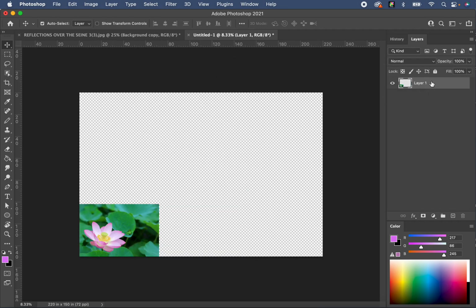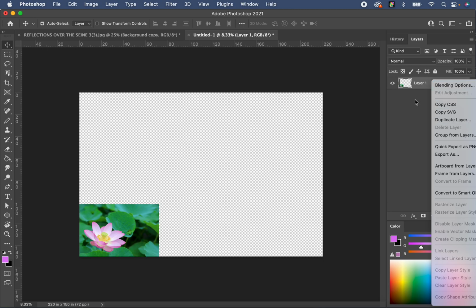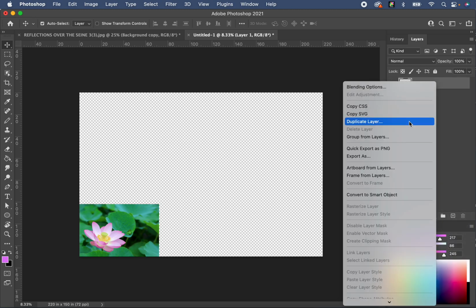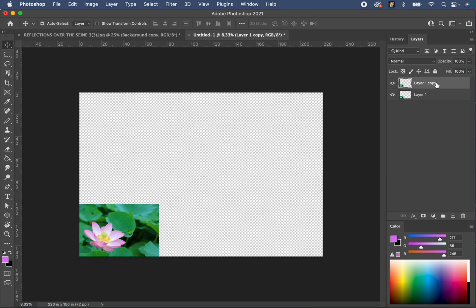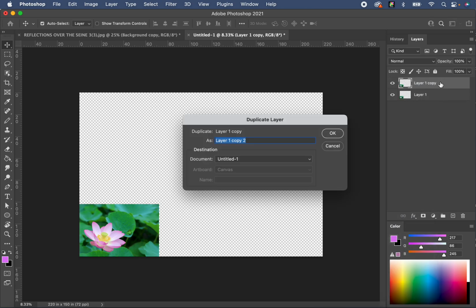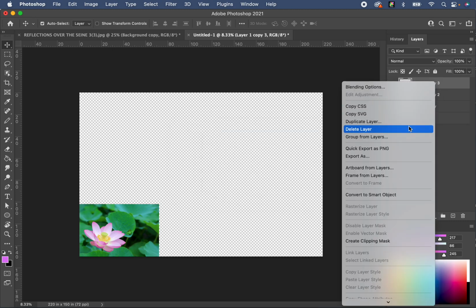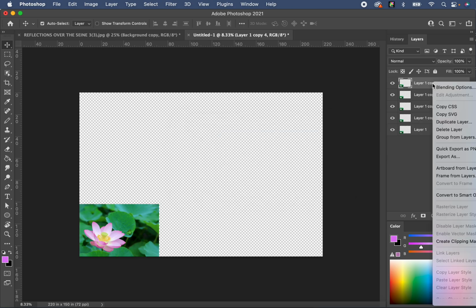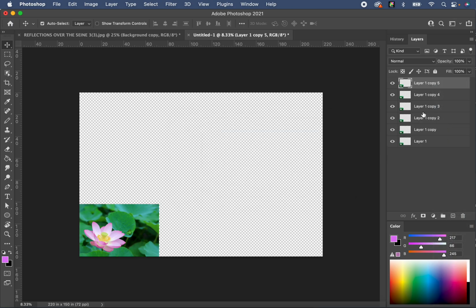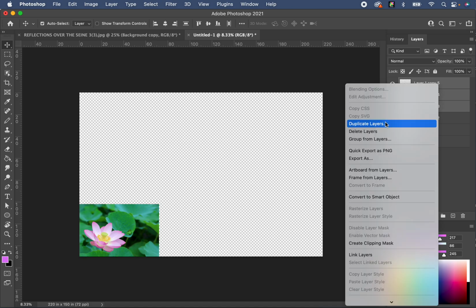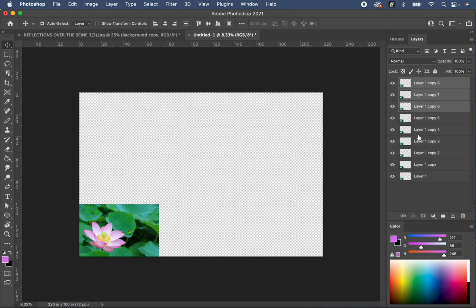Now, I need to duplicate. So I'm coming to the layer and I'm duplicating 8 times. Don't worry about changing the names yet, because you are going to rename your layers based on which filter you use. Now, right now I have 6. I need 3 more. You know what I'm going to do? Make it easy. Click on one, hold shift, and select 3 more. Let's duplicate. And now we have 9. Look at that. Much easier.